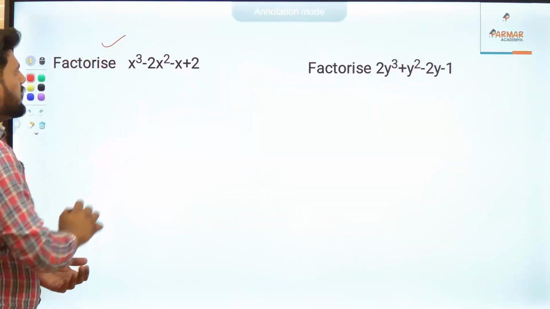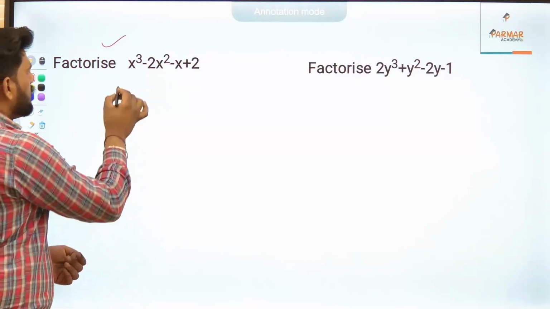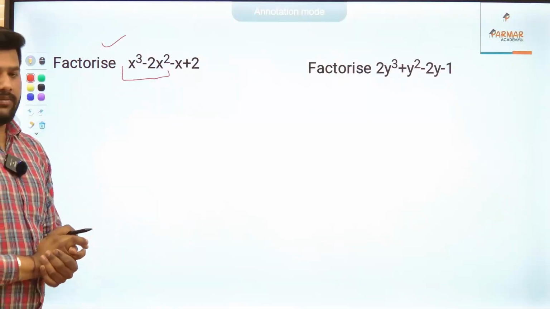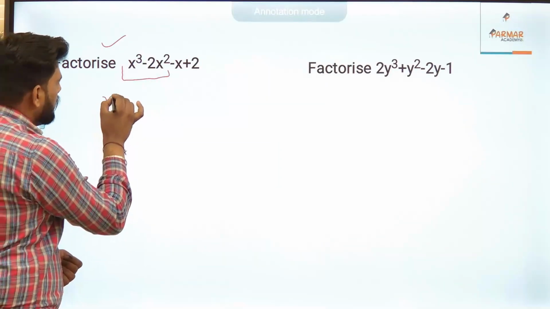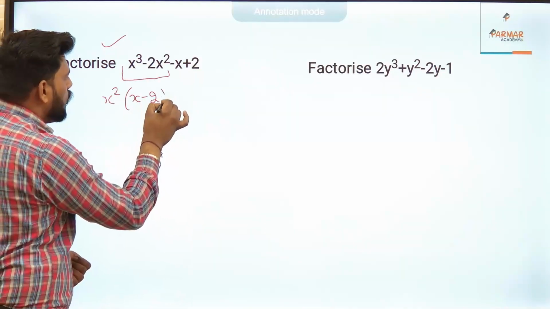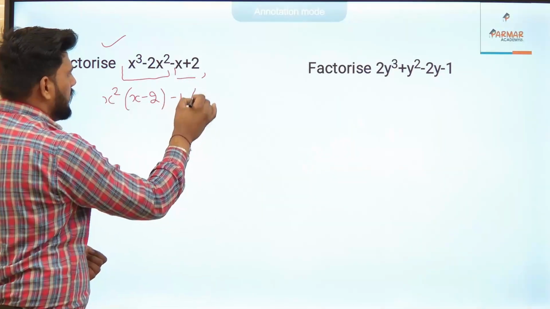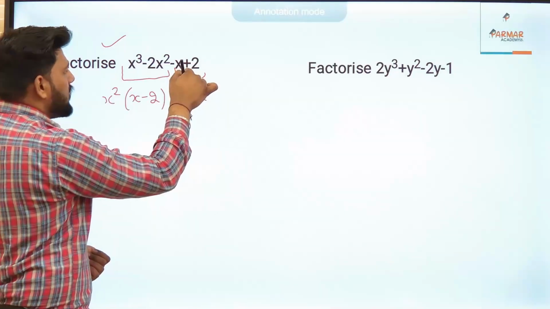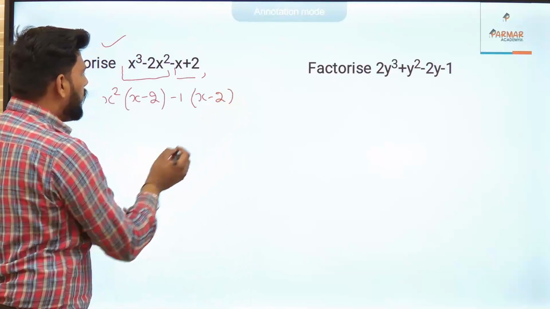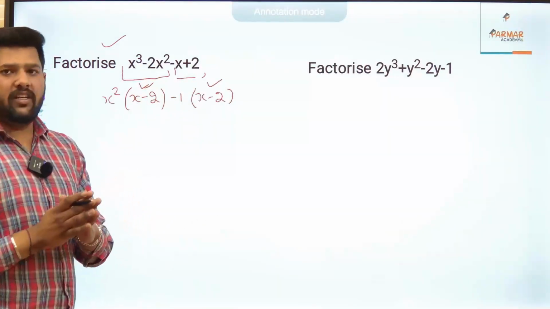So starting with this one, we have to factorize this. Again, this question is already split in 4 terms. So let's try to do it this way. What is common from the first two terms? That is x square. We will be left with x minus 2. And what is common from the last two terms? Minus 1. That is x, this is positive sign plus 2. Minus gets common, so we are left with the minus 2. Again, look here. These two factors are again the same. Means my calculation is correct.